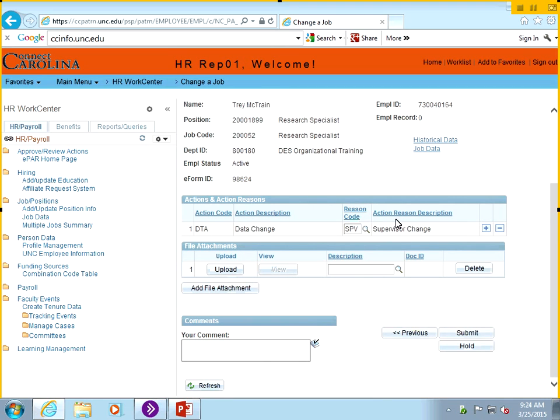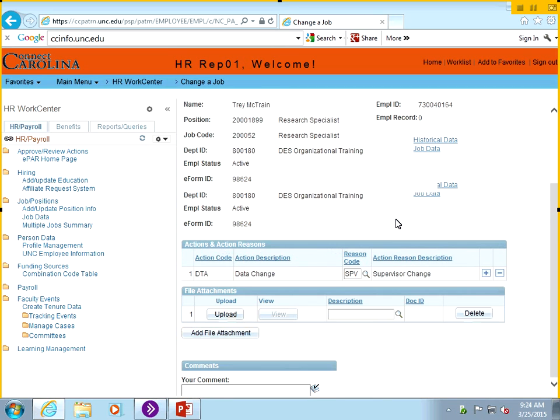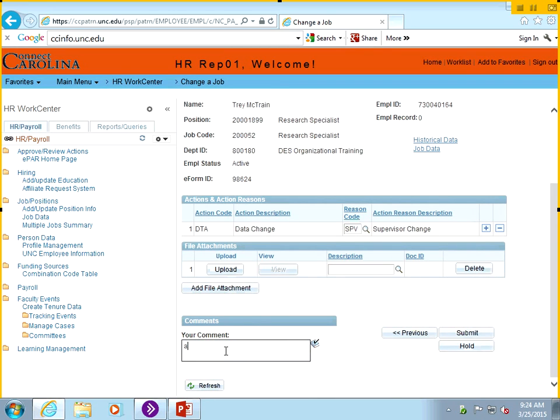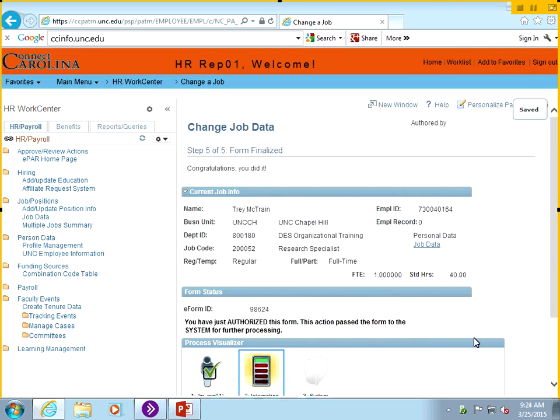Definitely skip a field with funding on it. And this is one of those that automatically populates. It knows what you changed, so it puts your reason code in for you. So then all I have to do is put my initials in and submit. And once it goes through approvals, I'm done. So, any questions on that one?